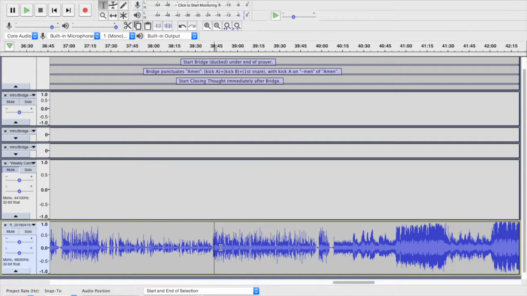One note is if for some reason the whole message is not recorded successfully on the board, I've had to pull audio from YouTube, and we don't have the closing thought on the YouTube video. So I have used the prayer as the closing thought whenever we have audio that doesn't work. So you'll have to take that out. But we're going to go as normal here.